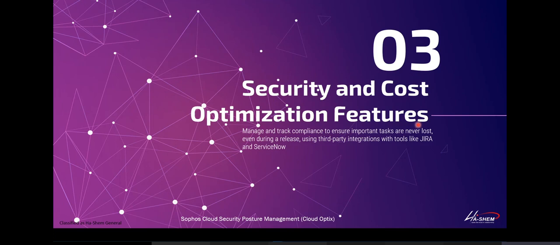And it doesn't just help you with that. I think you must have heard me say something about helping you optimize your costing, which is also a good thing. We always want to know how we can manage our costs, how we can spend less or get more. Things like that are what management is always interested in. So you can manage and track compliance to ensure important tasks are never lost. Even during release, using third-party integration, you can create a ticket automatically, because you can easily integrate with Jira and ServiceNow.